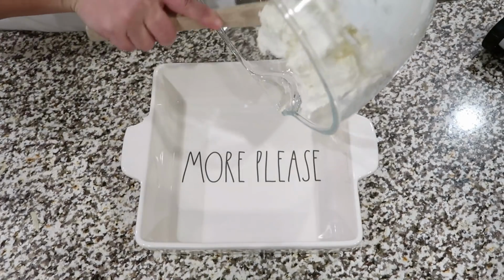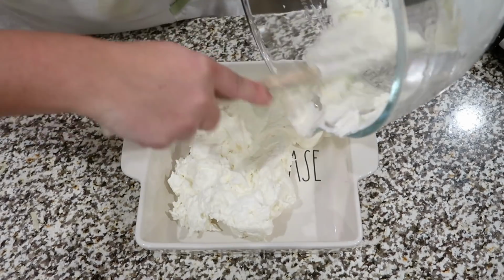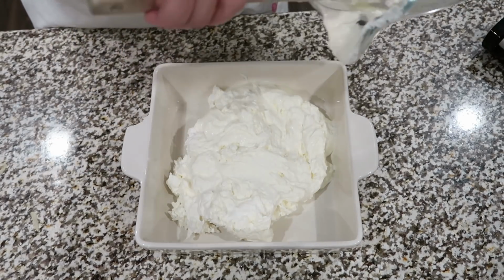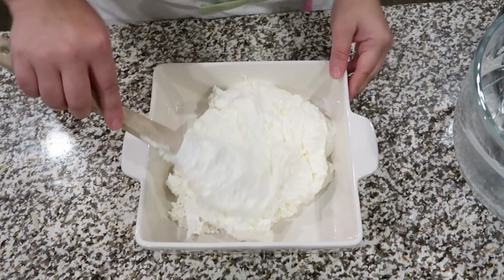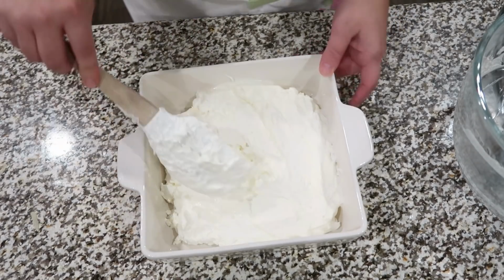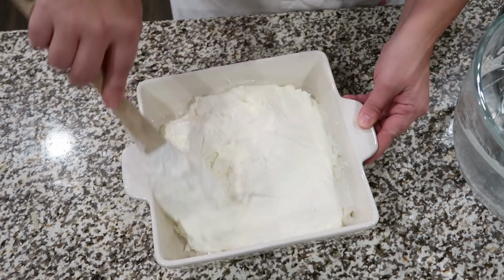Now we're just going to put all this filling in the bottom of a dish. You can use a pie plate, any kind of dish that you want. I saw some recipes use a graham cracker pie crust, which sounds fine, but to me, it seems like it would be hard to dip the pie crust. Like it seems like that would be pointless. You know what I mean? If it's on the bottom, you're not really going to be able to dip it. So we're just going to put it into a dish.